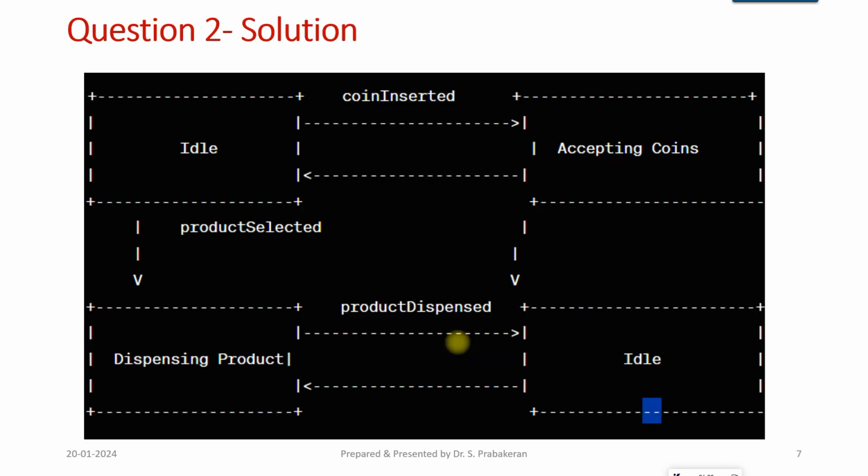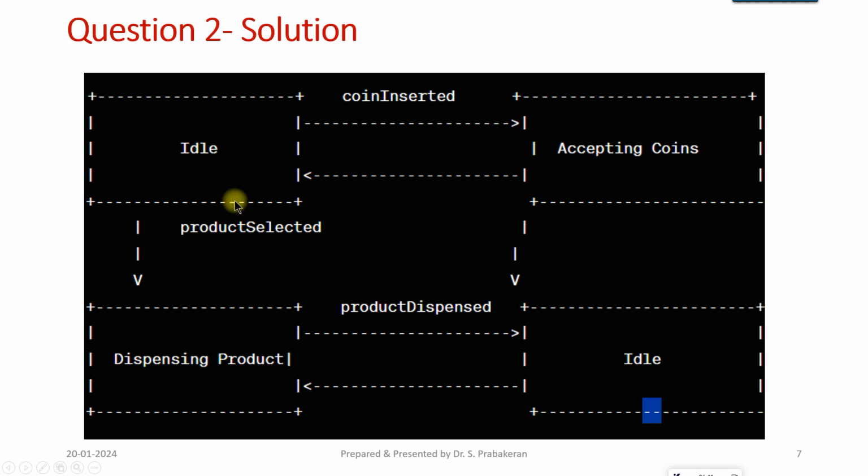Now on seeing this particular solution you can identify, we begin with our initial state idle, right? So assume that this is our vending machine where this particular vending machine starts. Now from the initial state we are going for the state action. We all know that each state has an associated action, right? Now in the idle state no action is associated, so it is basically a resting state or idle. Now we will begin with our first transition.